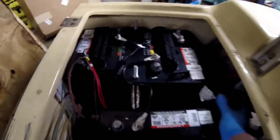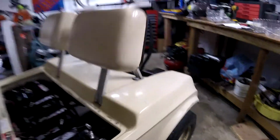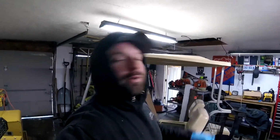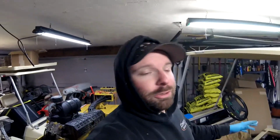I'm gonna spend some time now going through and zip tying, cleaning everything up so we don't have any loose wires hanging around like that. But that's pretty cool, man. We got lights. First time I've ever done that. I'm about 2 hours and 45 minutes into it. Probably once I get everything cleaned up, I'll have 3 hours into it. So not bad, but definitely makes a huge difference. I'm glad I put the lights on.